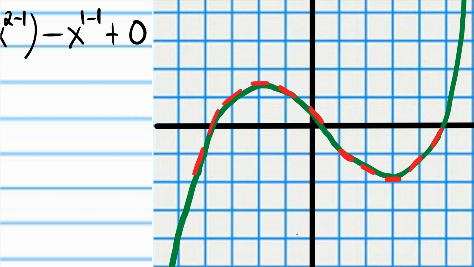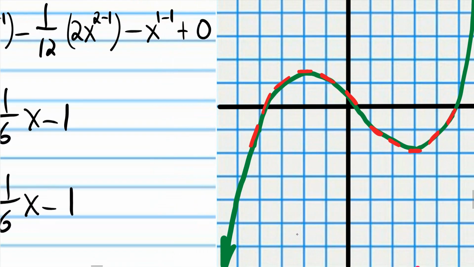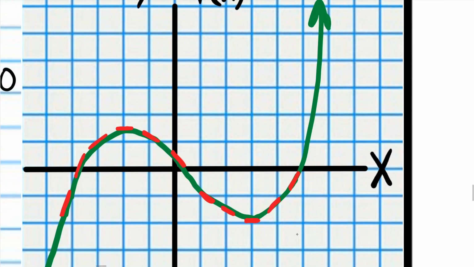Now that's very important because remember, the slope of a horizontal line is 0. Very, very important to remember that. The slope of a vertical line is non-existent. So let's say you have a line that is going straight up and down. The slope is actually undefined. But if you have a line that is horizontal, the slope of that line is actually 0. Do you remember that from previous classes?